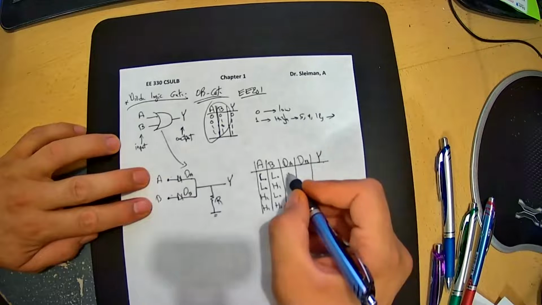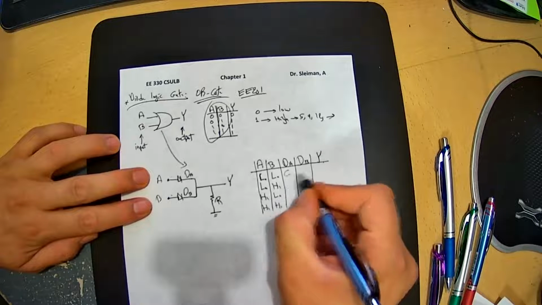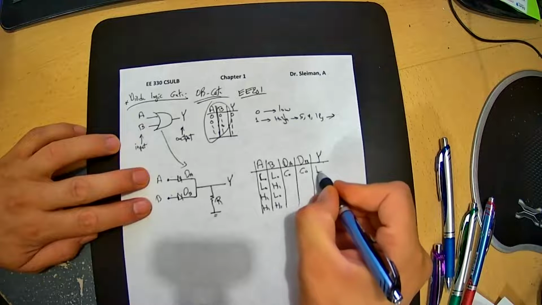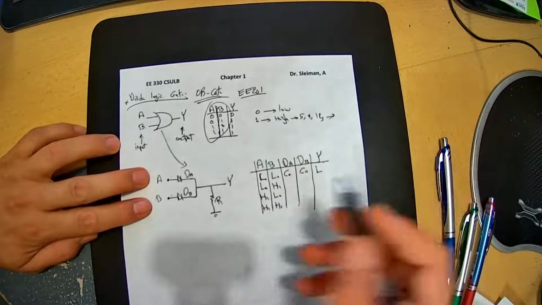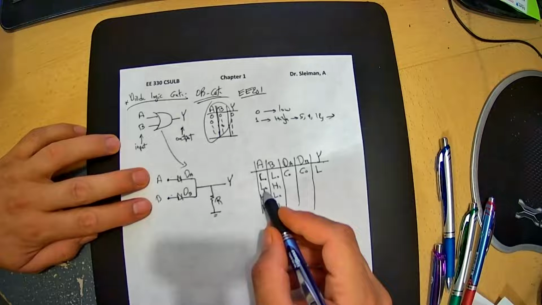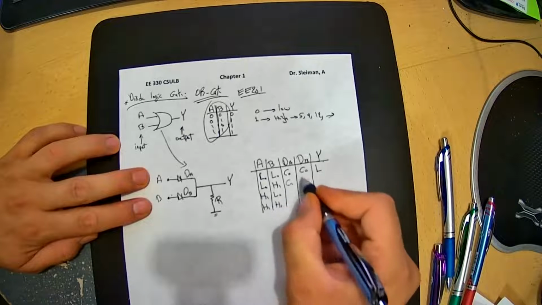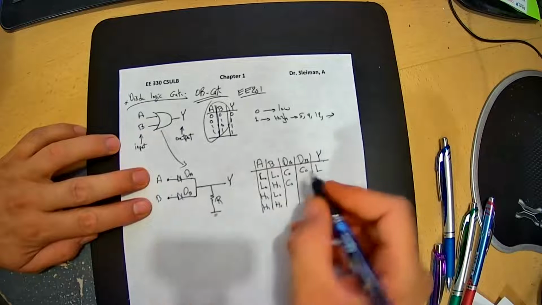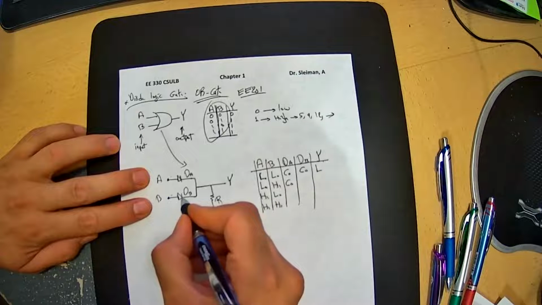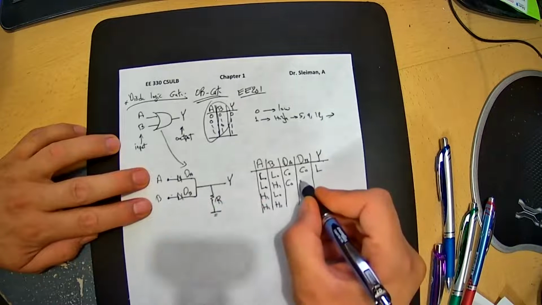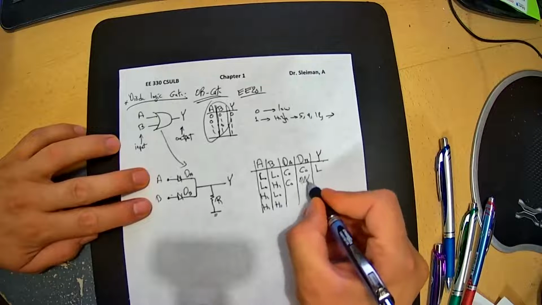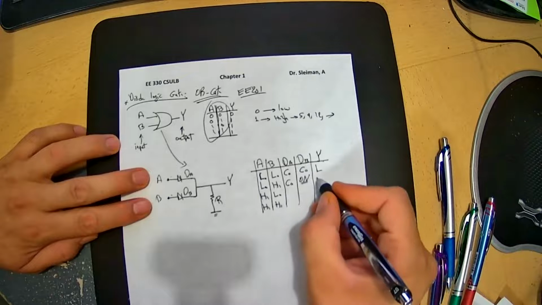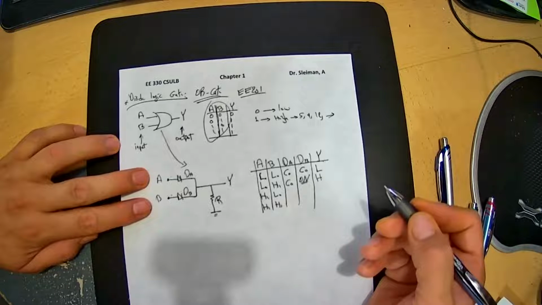Okay, so if we introduce low and low in the first case, 0 and 0, for sure both of the diodes will be off in the cutoff region. So the output will be low. If we have A low, that means it's off, and high on B, the diode for B will be on. The diode is short-circuited here. So most likely we have a high on the output.